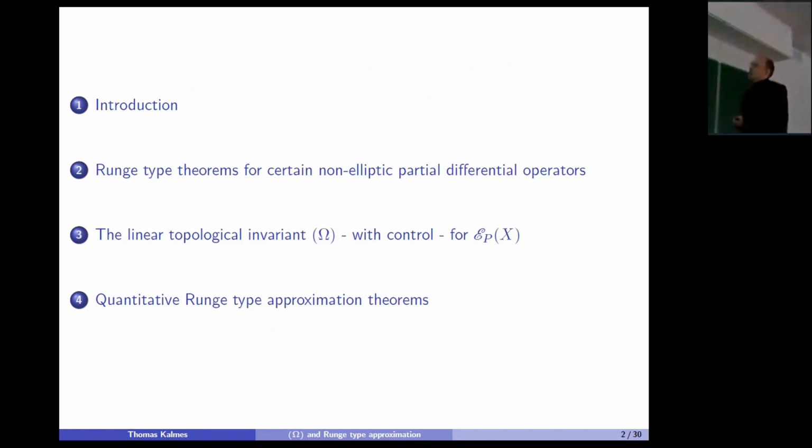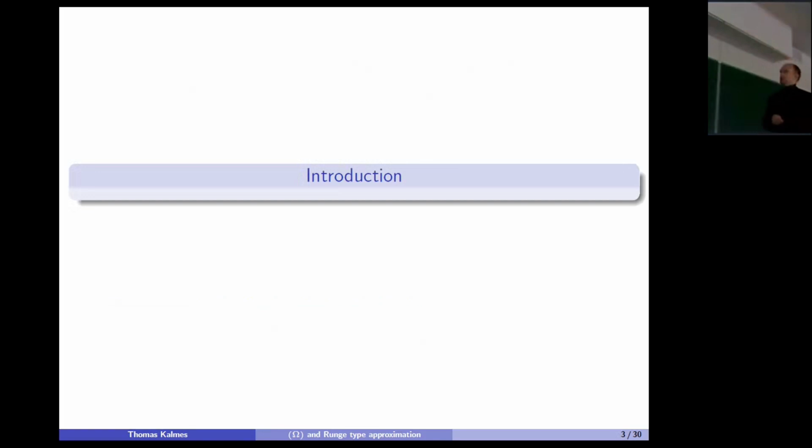The notation will be made more precise in a minute. And for reasons which will be presented in the introduction, we need this topological invariant with control. I will explain what this means in a minute. And once we have prepared all this, we will see in the fourth part of the talk quantitative Runge type approximation theorems for kernels of partial differential operators. Okay, let's start with the introduction.